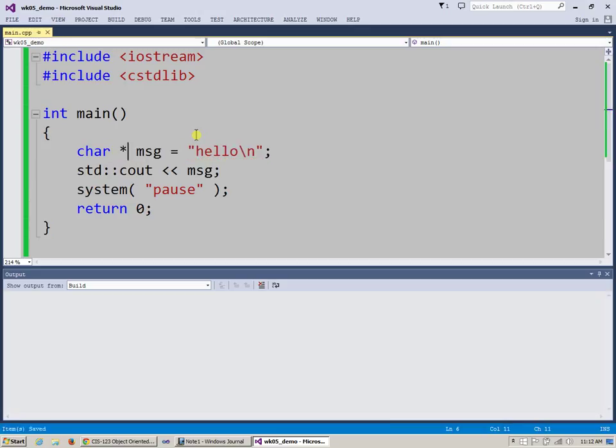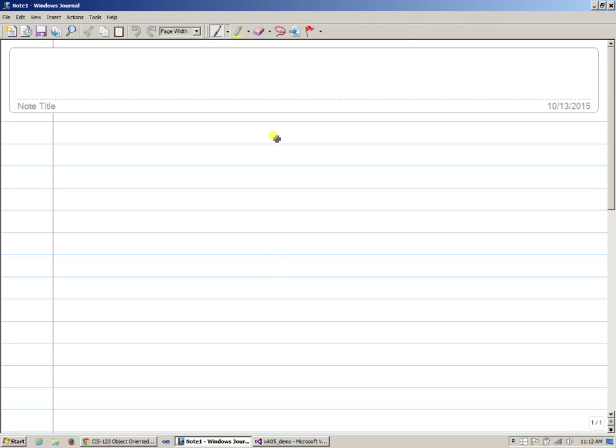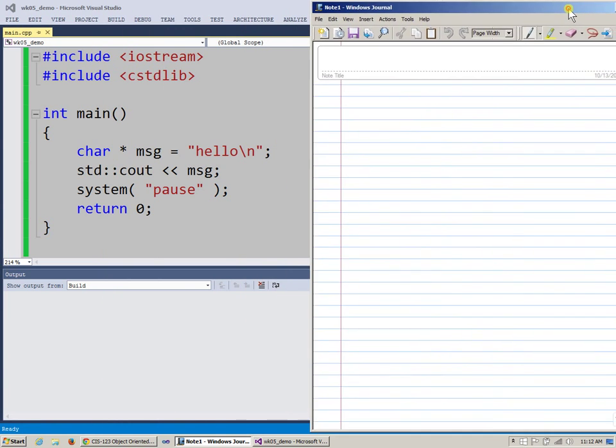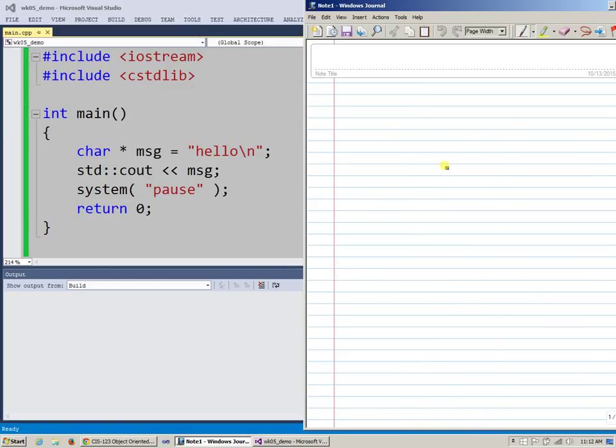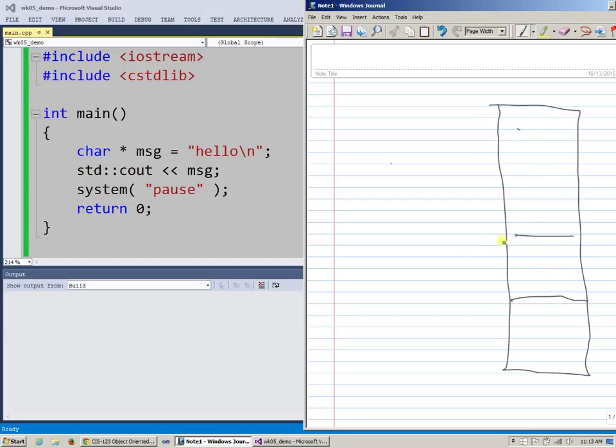We have pointers, which are variables to retain addresses, and we can declare it as char pointer, right? Message equals hello. Okay, so what we have here is just a quick reminder. If we try to draw things up, once again I'll go back and draw the program in memory like this, and somewhere here we have a global variable section or segment of memory, and somewhere here we have this hello string located.